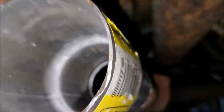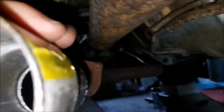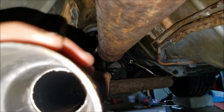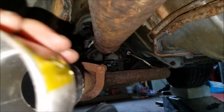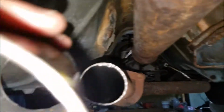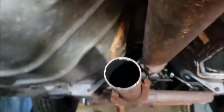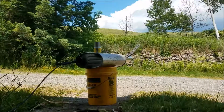I'm sure that this is gonna slide right over the top of this one. Once I get the muffler on, I'll be messing around. I'm not able to get it in there, so I think I got some rough edges. Use a hammer and work your way around it. You'll get it flush enough to line that puppy right up. Next thing is let's get it welded onto the muffler.